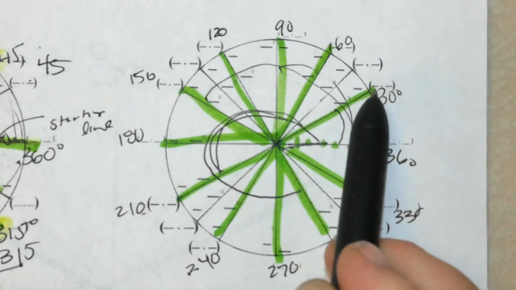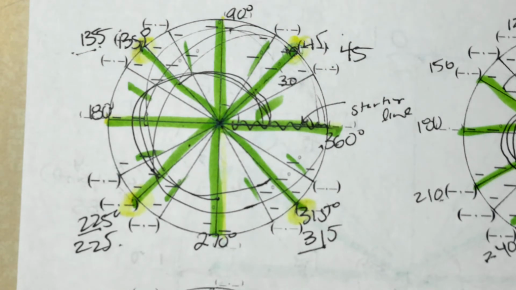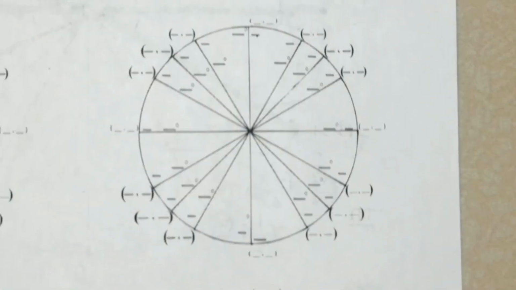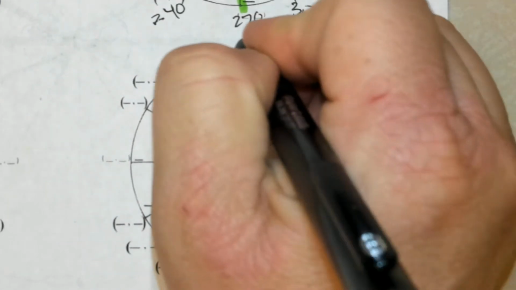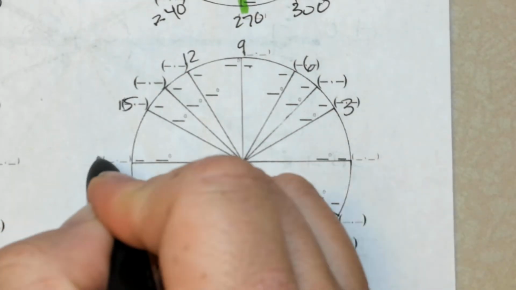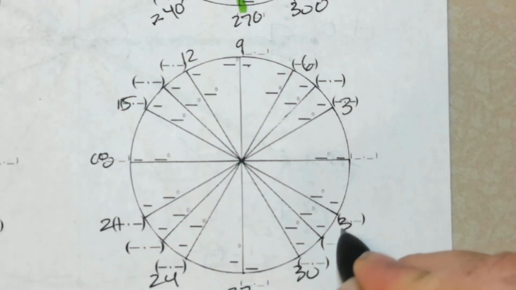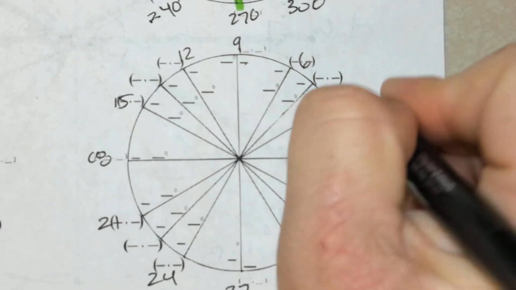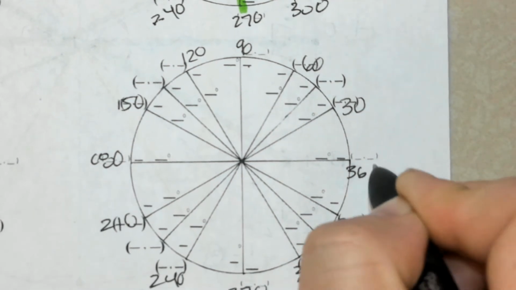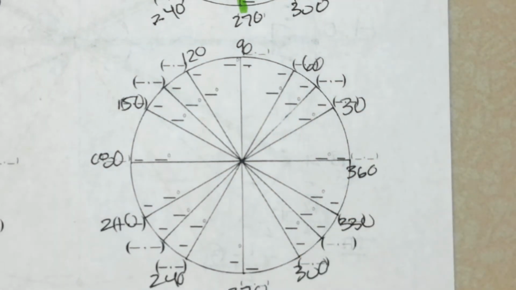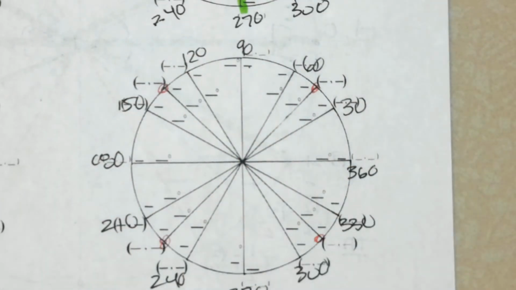So I've gone over the 30s, 60s, and also over the 45s. So a trick again, how can students quickly do this? Just to demonstrate, some students like to go by 3s. So 3, 6, 9, 12, 15, 18, 21, 24, 27, 30, 33, and 36. Now I'm going to go back and put zeros behind. Now I'm going to do the same thing, the trick with the 45s. That's where I'm doing these little red dots. Everything else I've accounted for as an interior angle.